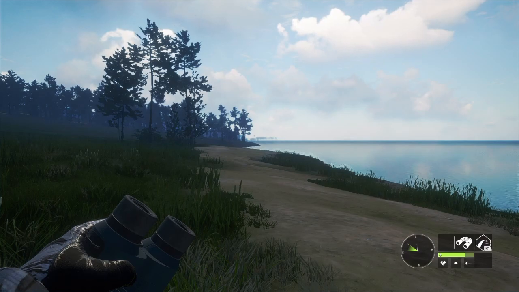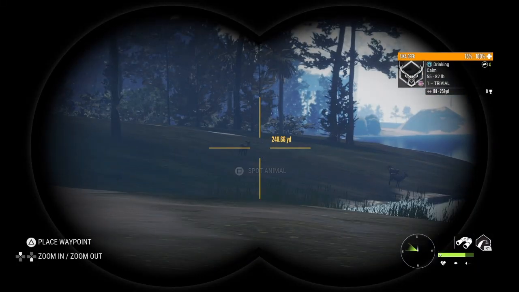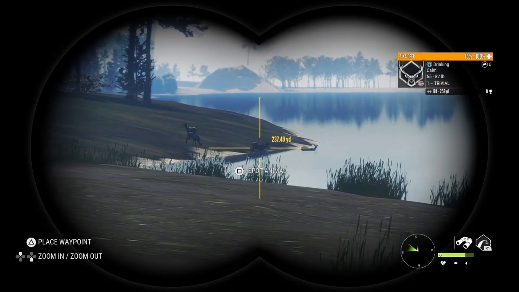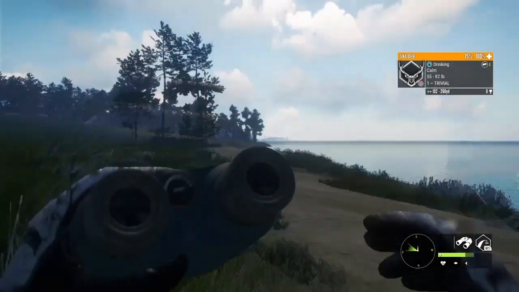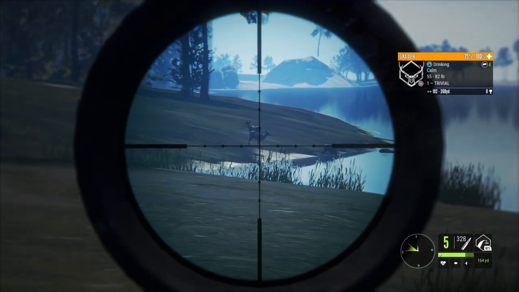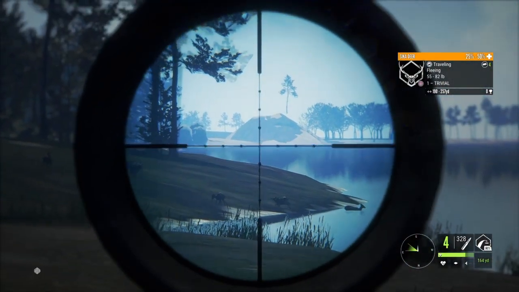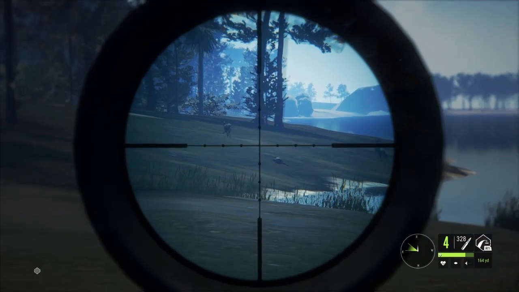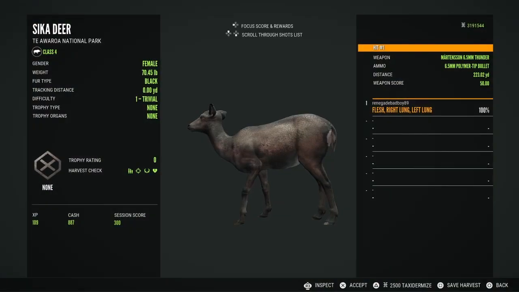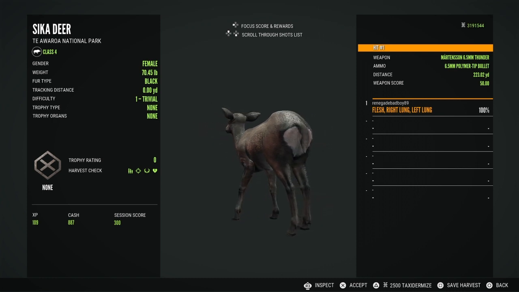Now, after just claiming my last Sika, I got another zone. Unfortunately, I do not see a male. So I'm just going to take down one female. Definitely smoked her. And here she is. Got a double lung at 223 yards.